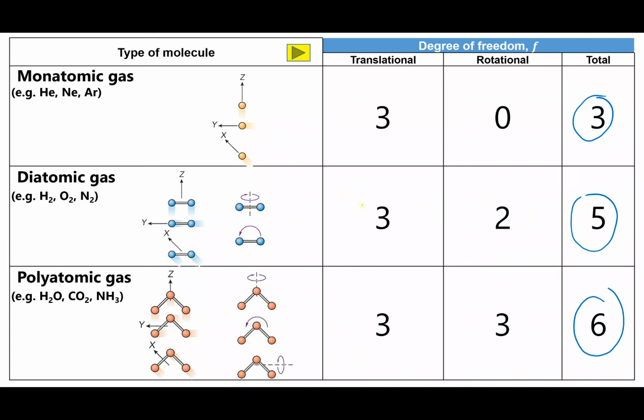Okay, sebenarnya apa yang merujuk 3 tu? Maksudnya kalau monoatomic gas dia boleh bergerak paksi Z, Y dan X. Okay, so degree of freedom dia translation dia 3, rotation dia tak rotate lah. Kalau diatomic pula, dia boleh bergerak X, Y, Z dan dia juga boleh rotate along Y axis dan juga dia boleh pusing macam ni. So rotational dia sebanyak 2, so total kita dapat 5 lah. Kalau polyatomic dia boleh berpusing ada 3 cara, along X axis, Y axis dan dia boleh pusing macam ni lah, ikut clockwise ataupun anti-clockwise. Okay. So polyatomic dia juga boleh bergerak X, Y, Z. So kita total up, degree of freedom dia adalah 6.